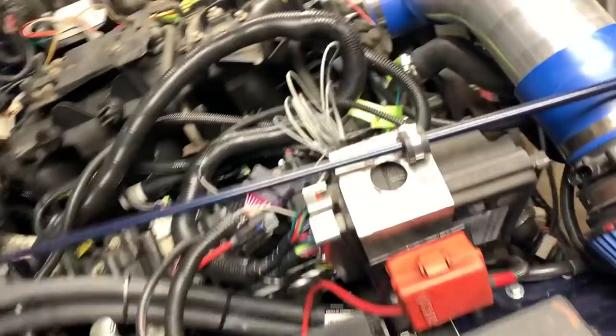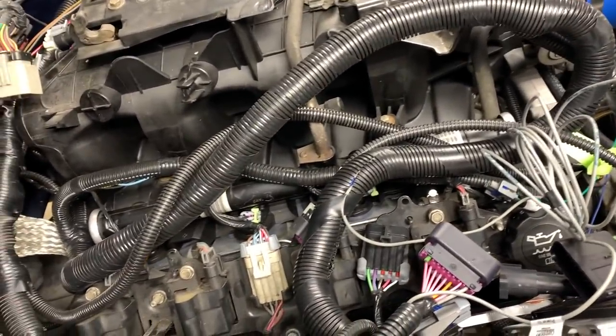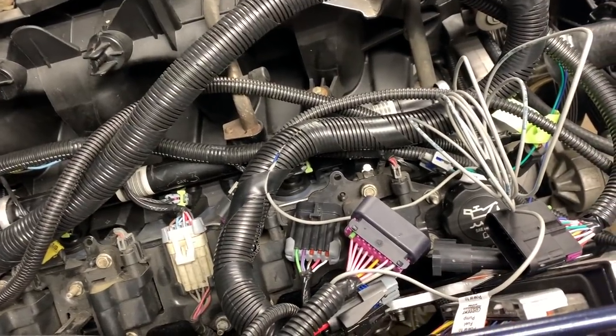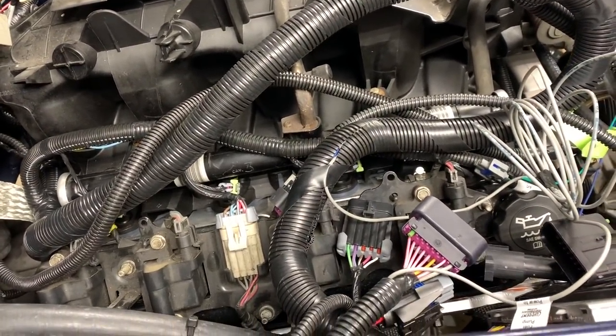I just fast forwarded a ton because I'm spending way too much time on this. I just got to find a way to reroute the wiring there to clean her up a little bit. Things are actually starting to work out in my favor, but I got to shut her down, run some errands. Fedora's thinking about coming over tonight. Talked about having a fire. But I think I got it how I'm going to run the wiring.